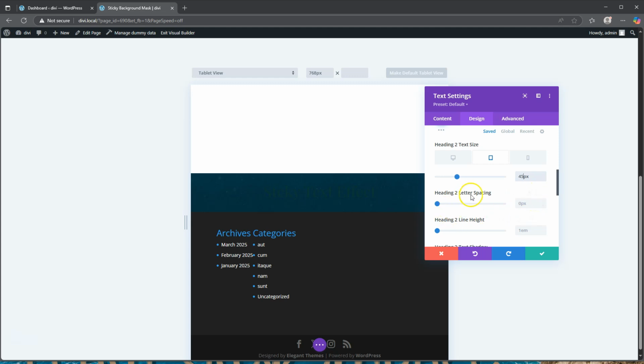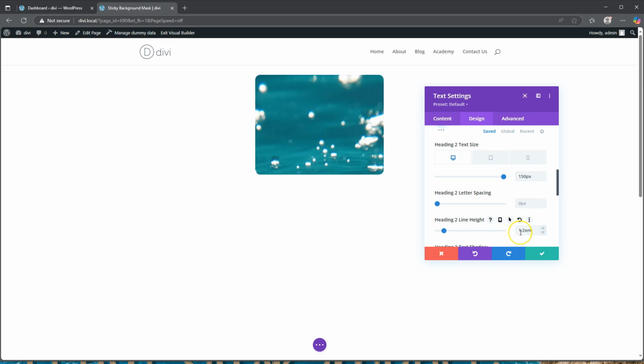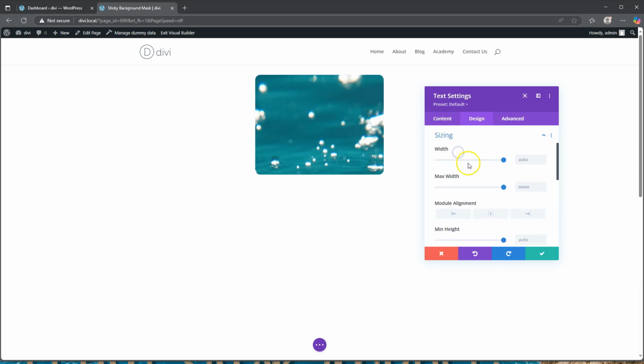And then we want to make sure that our line height is 1.2, just in case there's any text wrapping. Okay, now that's done.